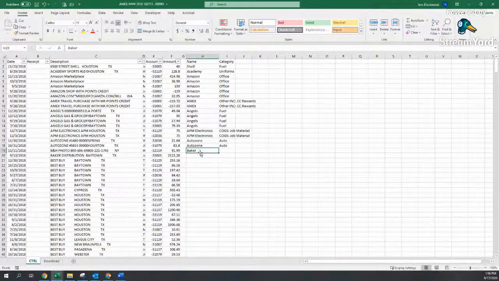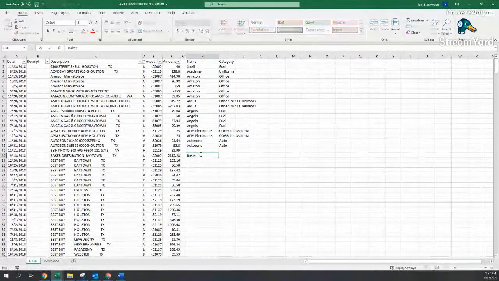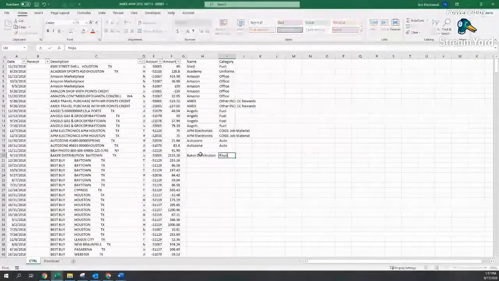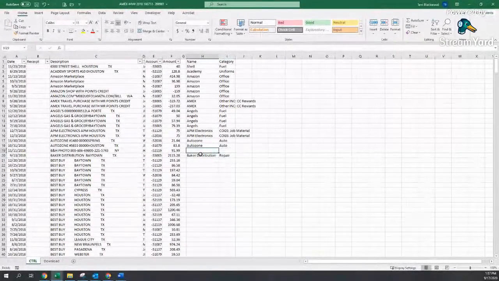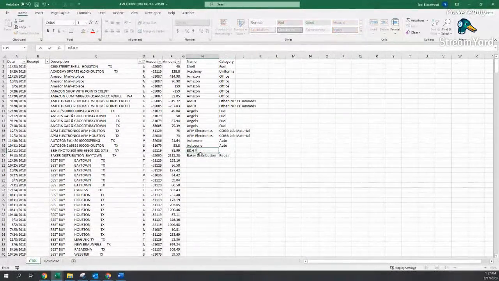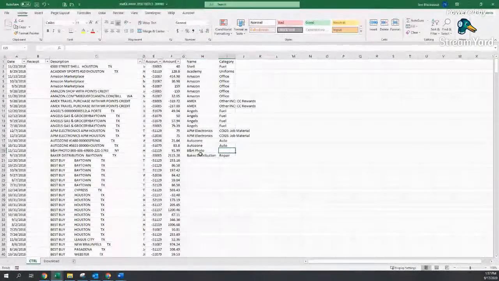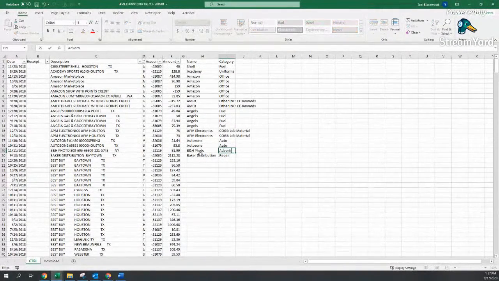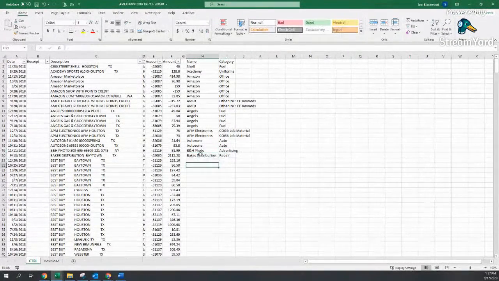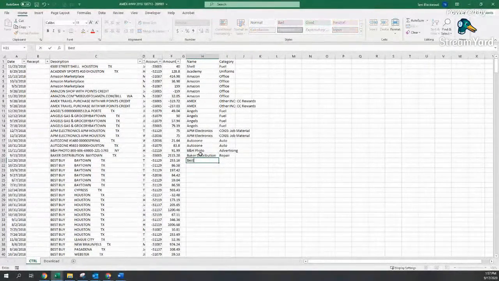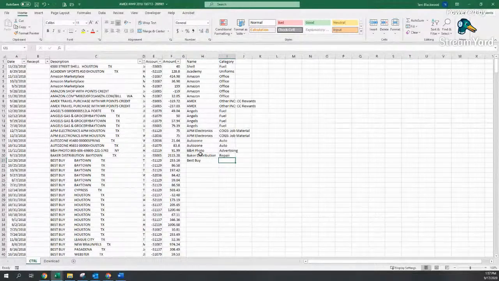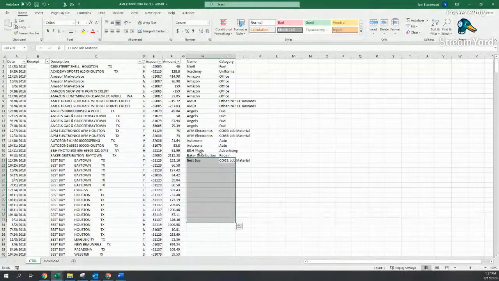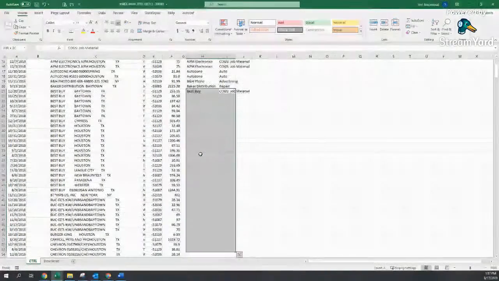So the key is, do I enter it or not? Is it enough money that if I was audited, I should probably be able to tell someone who it is. If you have a certain setting in Excel, it will also learn what you're doing. Best Buy, here we go. Now it's on. Best Buy, and this is going to be cost of goods, job material. Thank you very much. I didn't do as many as I thought I would.